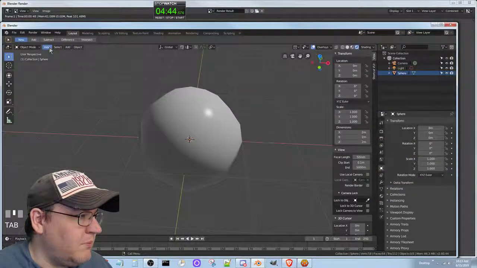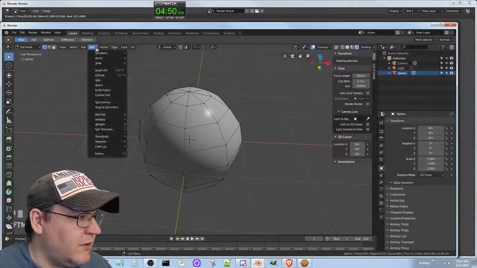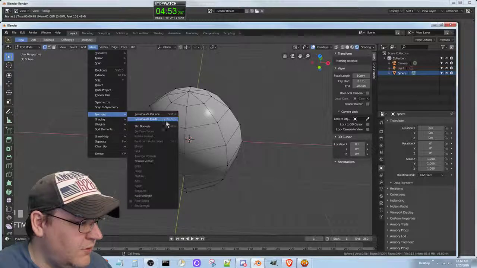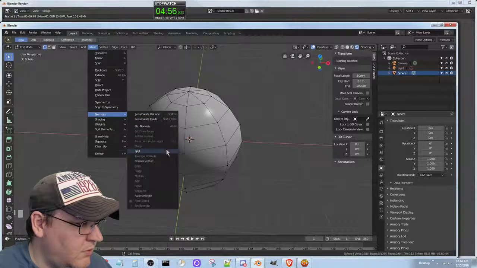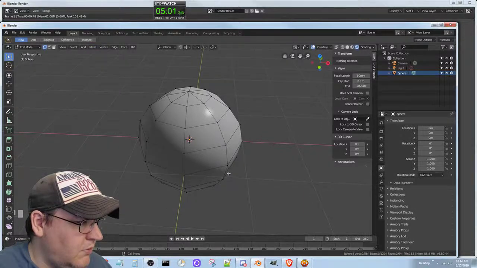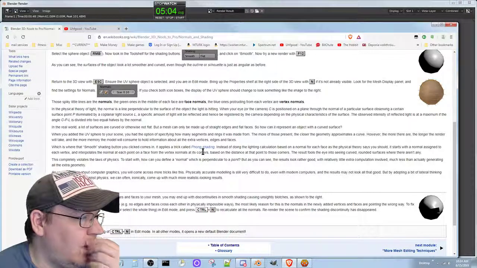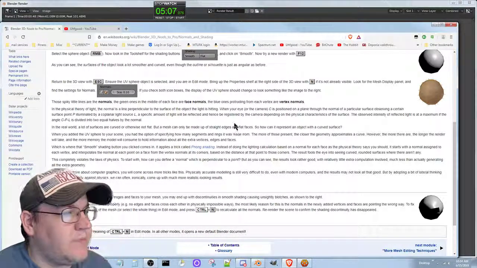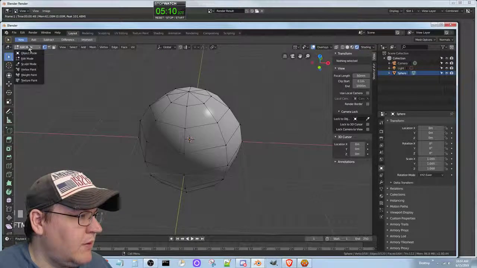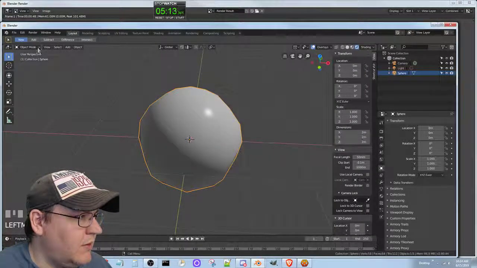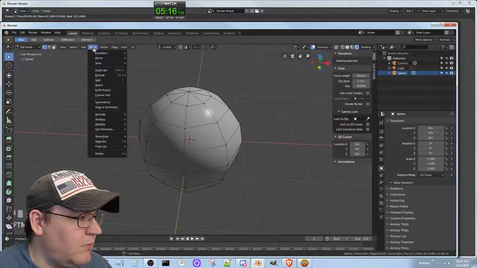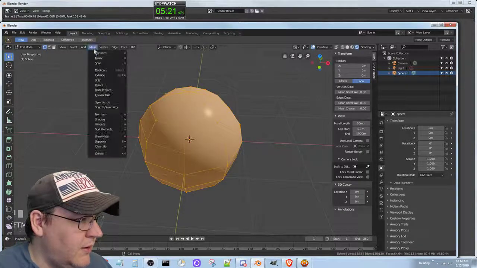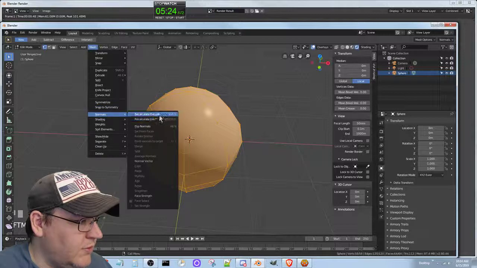Okay, so let's go to mesh, or I guess I have to be in edit mode. Let's go to mesh. Let's go to normals. Okay, that doesn't tell me anything though. Oh. Select it. Edit mode, mesh. Wait, let's select all. Okay, mesh, normals.